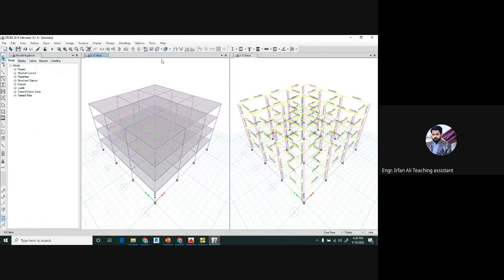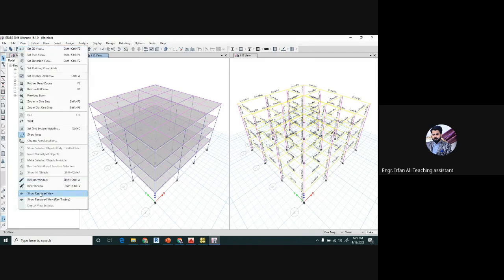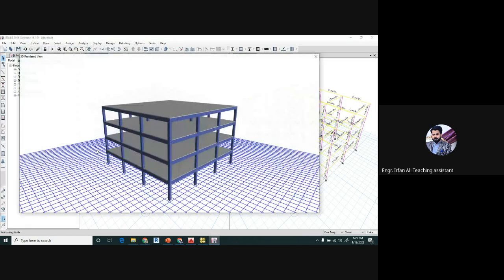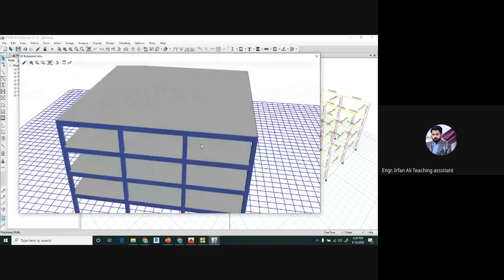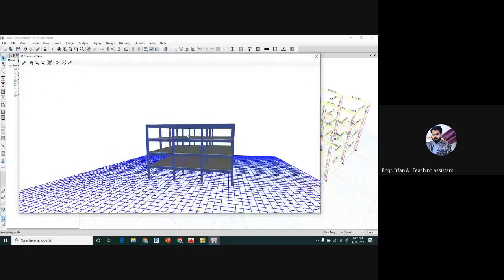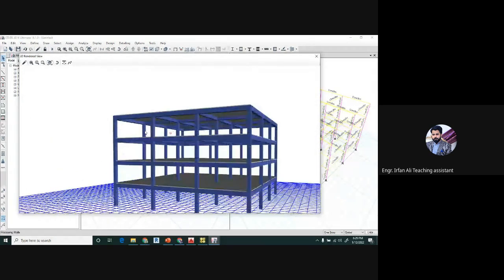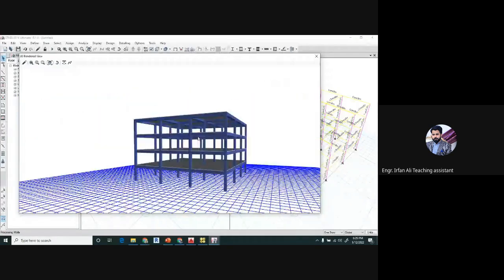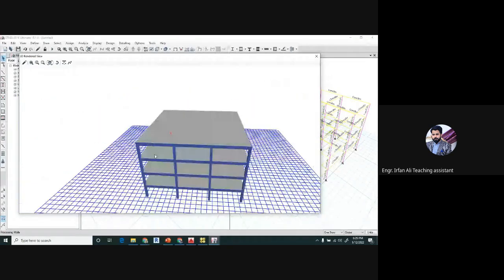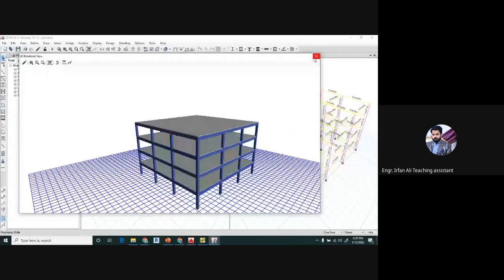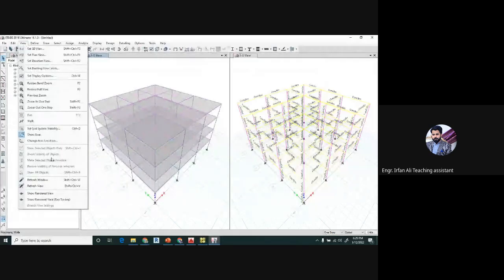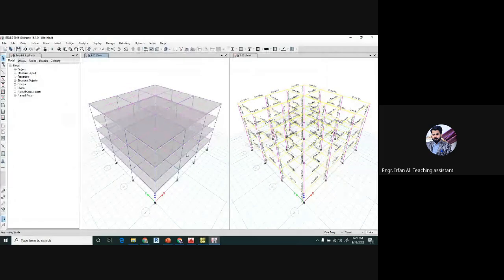In 3D view, you can see the render view of your project by going to view and show render view. It will show you the render view of your project where you can see clearly the connection of your beams, columns, slabs, and what the model will look like. So this is the render. And another option is the show ray tracing.